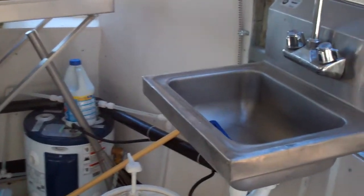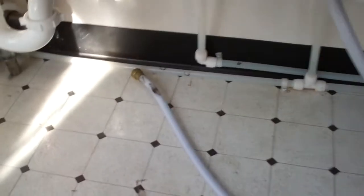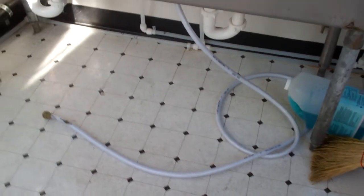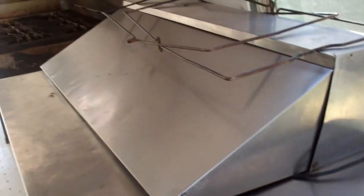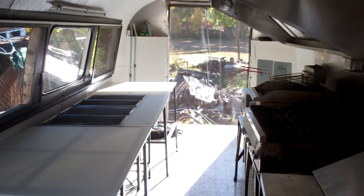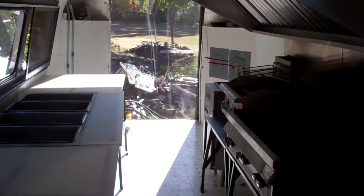Very simple plumbing. And that was the water heater. And this hose right here is what I did, is because I do not have an air conditioner on top, I connected this hose to a swamp cooler, or to a cooler that I got at Lowe's, that I just took the water up to, and it sat right here, and it cooled things off real well. The refrigerated air does not come included with the trailer.